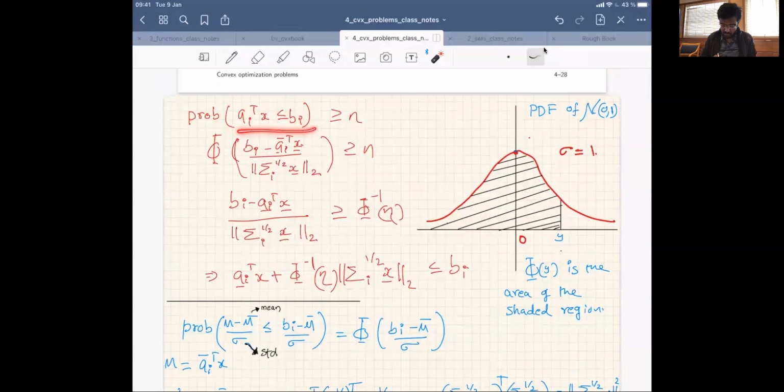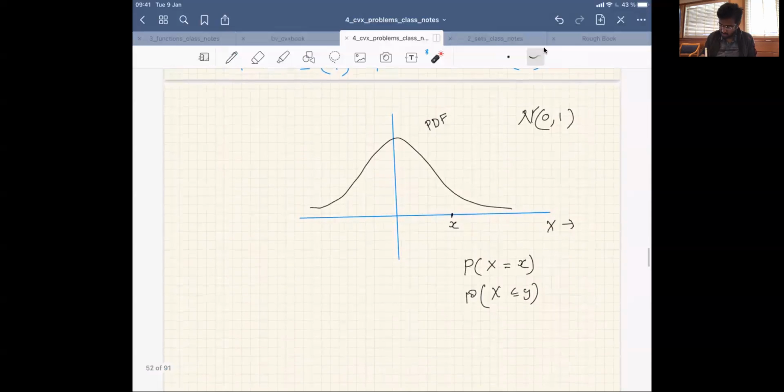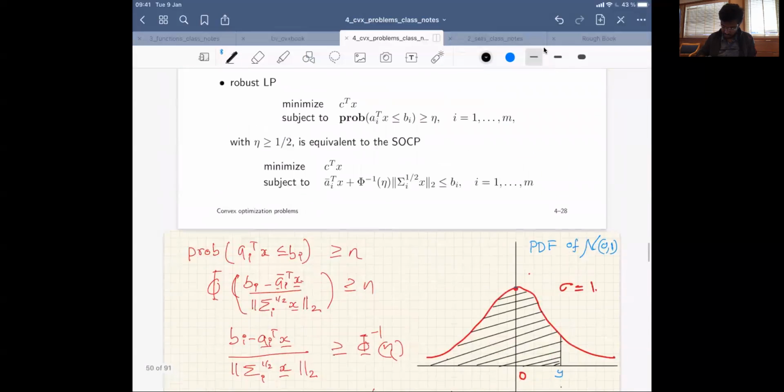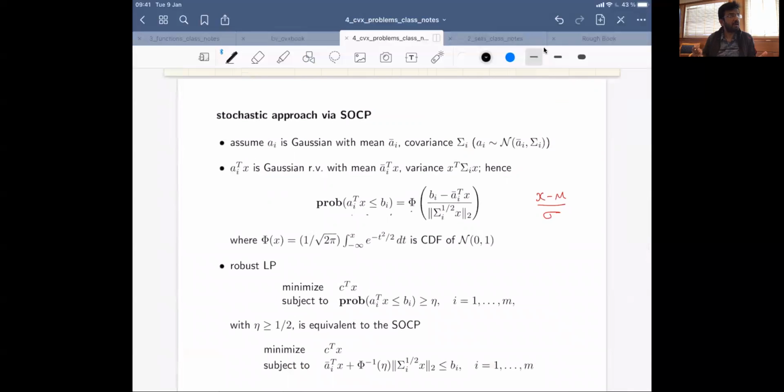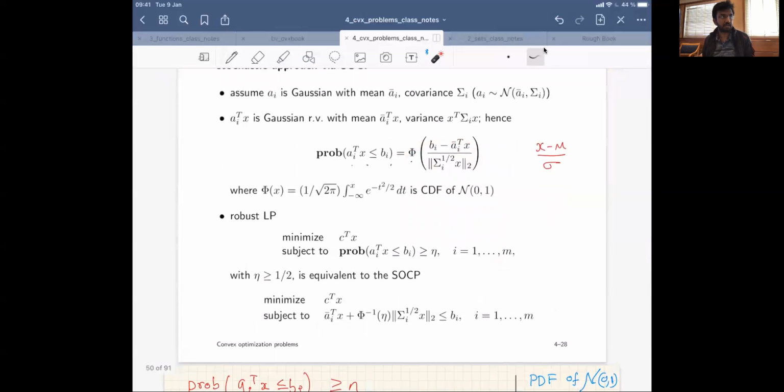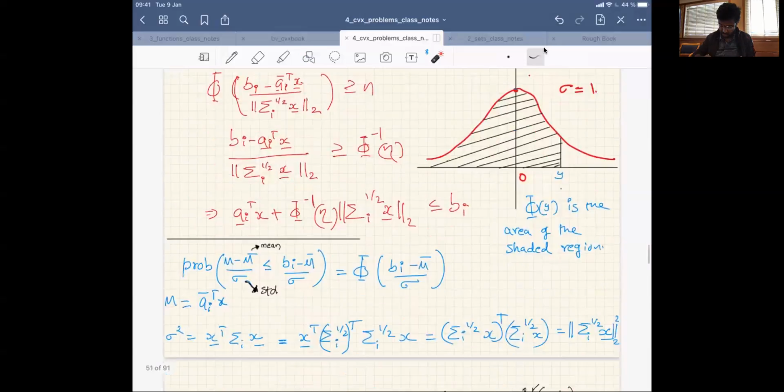So how do you calculate this? If you have the corresponding CDF, let's say the CDF is phi, then the probability will be phi of y, right? But phi is the CDF associated with the unit variance and zero mean Gaussian distribution. So we have to normalize: shift by the mean and divide by the standard deviation. That will make it a normalized random variable, and then you can calculate the probability. Everything is as we discussed so far. So it's actually simple. I just wanted to clarify that.